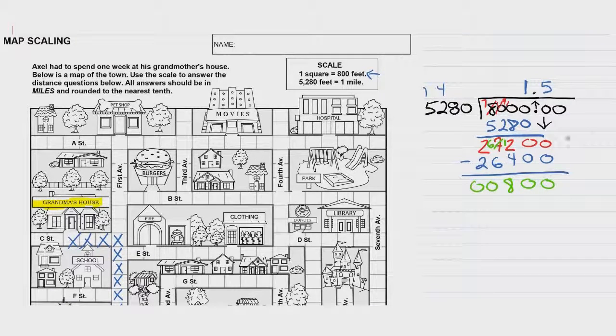I can bring down this other 0 right here, and this gives us 8,000. Now, some of you might want to start dividing again and waste all our time. But actually, we already did 8,000 right there, and we know the answer is 1. So if I put a 1 right here, we know the final answer is going to be 1.5 miles, because we know we only round up if this number is 5 or more.